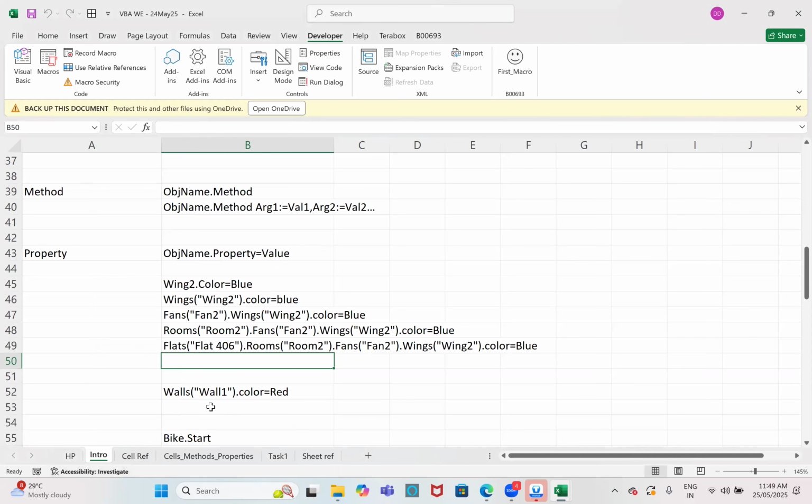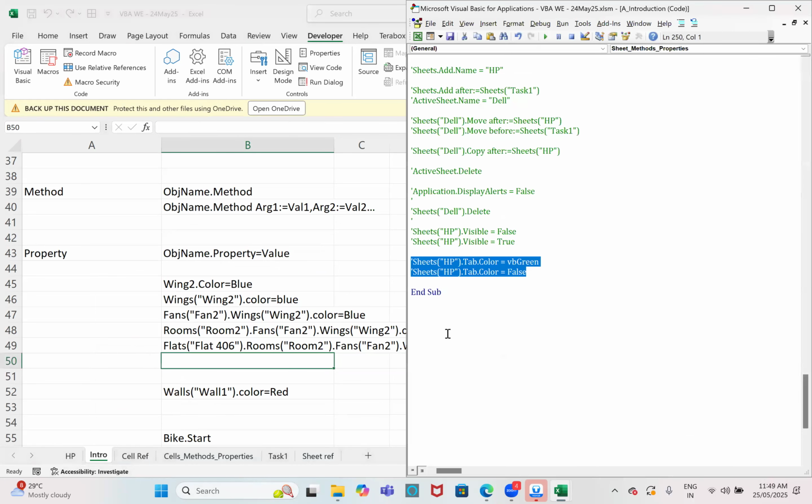Now, how to select a sheet? Sheets of task 1 dot select. Or Sheets of HP dot activate.